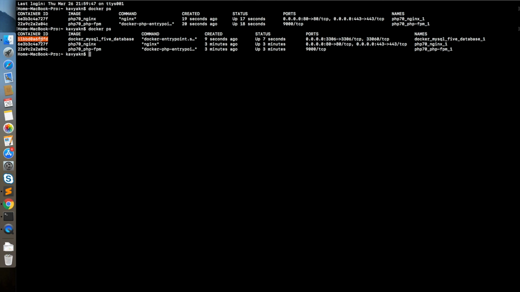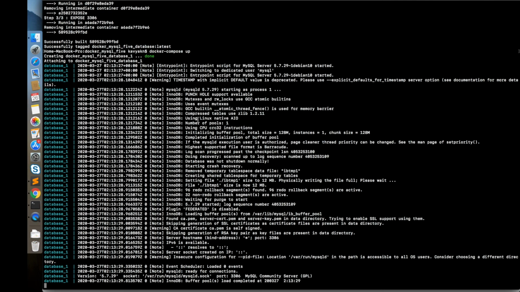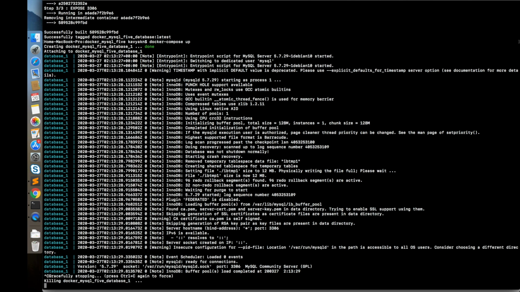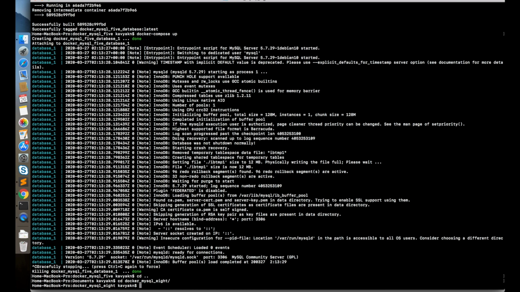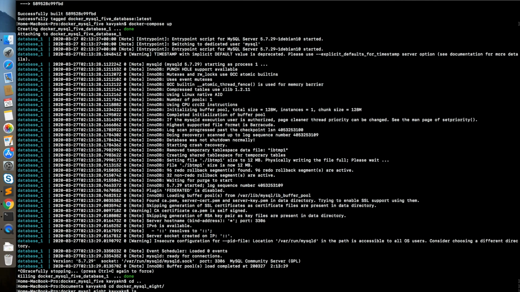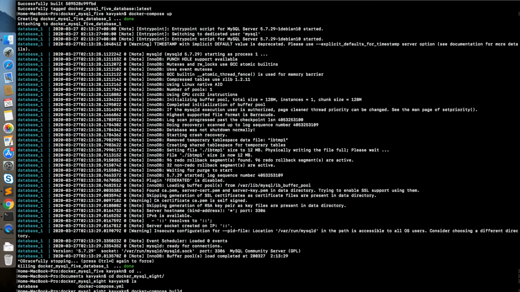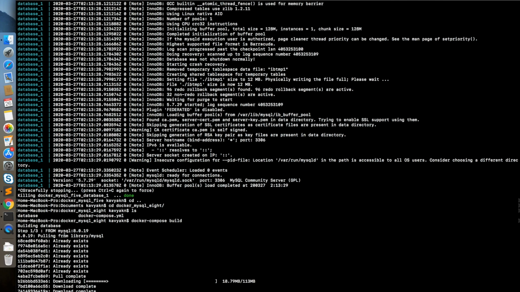Now, switching between services is as simple as turning one off and turning another service on. I can just navigate to the database service and exit that. I can navigate to another directory where I have MySQL 8 installed. And again, if you see, I have some Dockerfiles inside the database directory and the Docker Compose file. I can run docker compose build. This time you can see it's downloading a different version of MySQL, which is MySQL 8.0.